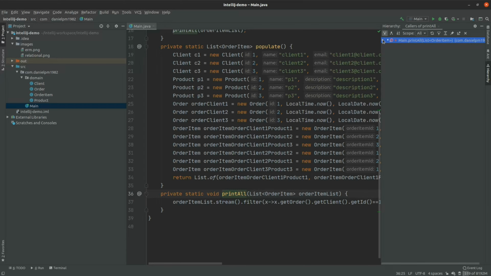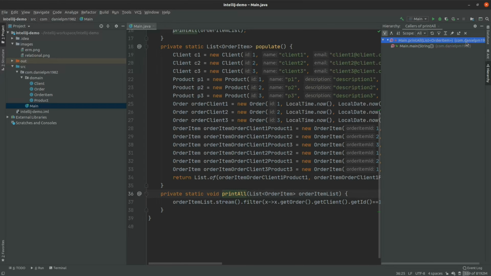And you can see that the printAll method from the main class is called from the main method from the main class. So here you have all the callers of the printAll method. In our case, we have just one method calling that other inner method.